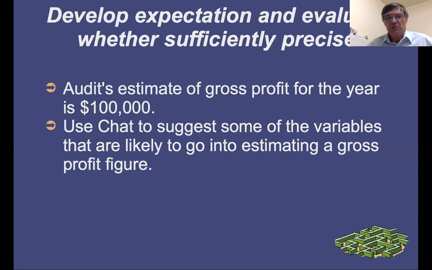If that's greater than performance materiality, is it worth doing the test? So if we look at a test and it's got a fairly wide range of precision, if the range is greater than performance materiality, are we going to get useful information? Okay, well, we have supporters of both. People scratching their heads.